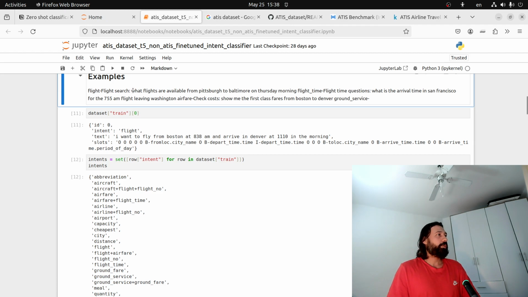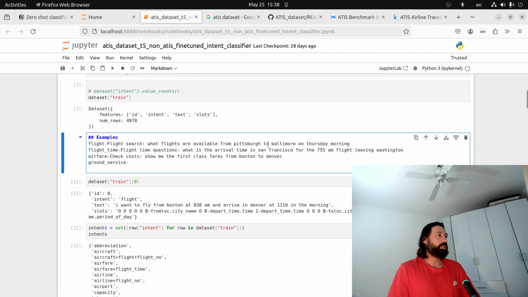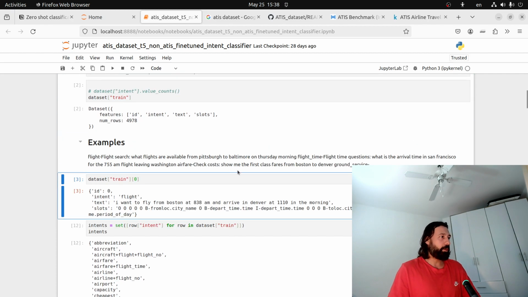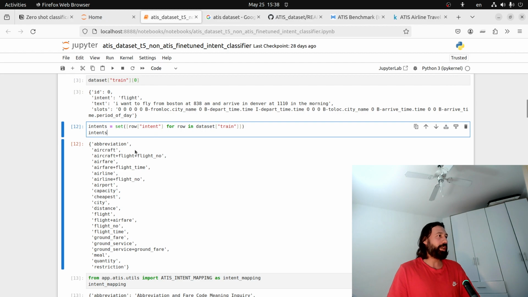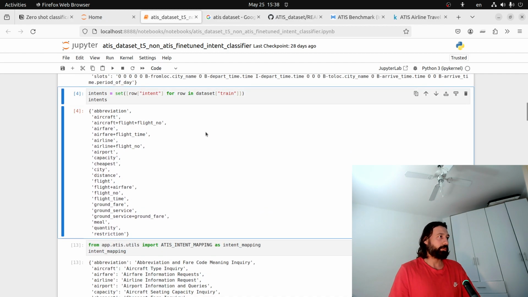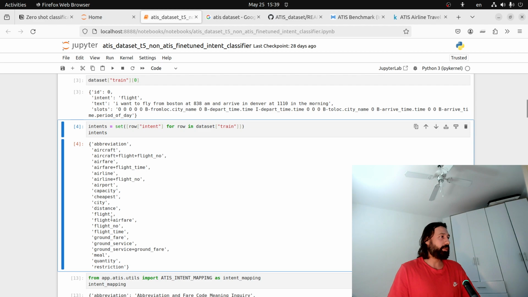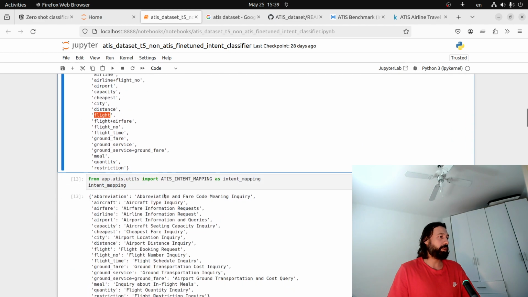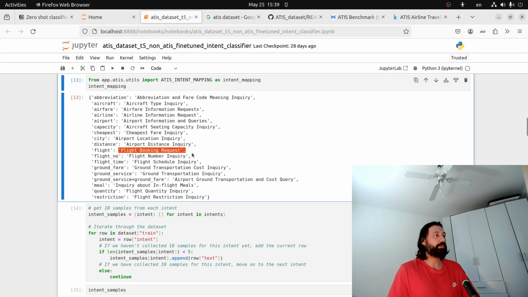So this is a query of flight search. I want to fly from Boston, just this exact thing, and the intent is flight. Now I've changed the names of the intents to be a little more meaningful. I've changed flight, which is the most common one, to flight booking request.